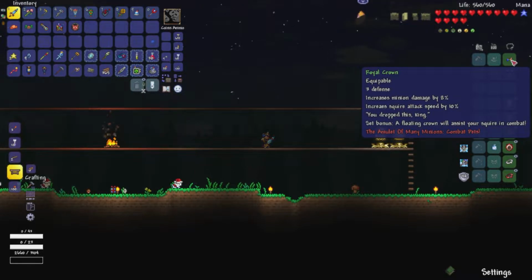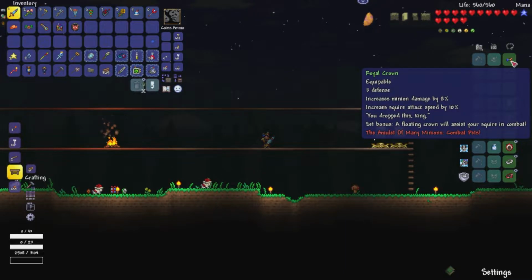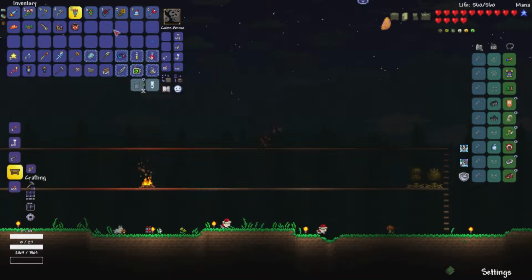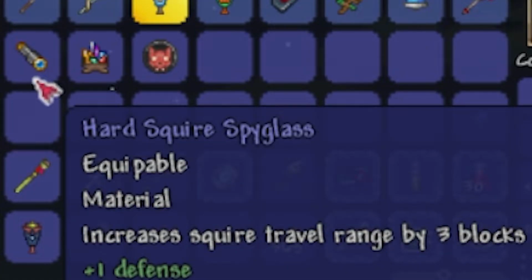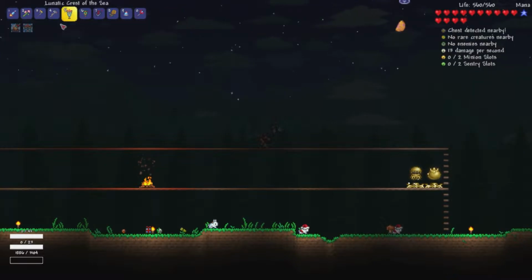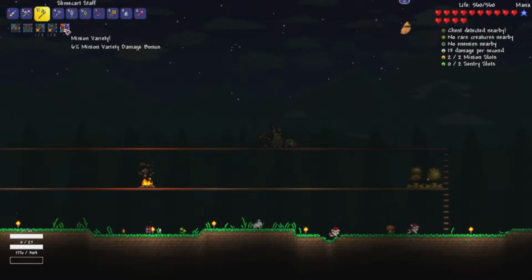And finally, we have some squire armor here, which boosts the attack of our squire specifically, as well as our minions. But we do lose out on minion slots. The set bonus is that squires get a floating crown that attack with them. Look, you can see the little crown above his head. It's so cute. We also got a few cool accessories as well. The squire spyglass and the lockbox of many minions, which if you don't know, we get a variety bonus for summoning many minions. So this will increase that bonus.